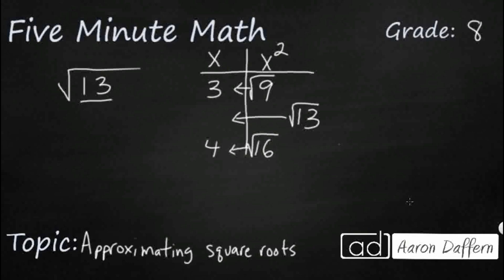It's going to be a decimal. Now, where exactly between 3 and 4? Well, let's see. 13 is 4 above 9, and so 13 is only 3 below 16. So, it's pretty close to both of those, but you notice that it's a little bit closer to the 16. So, it's going to be, we'll call that maybe a 3.6 or maybe a 3.7, simply because it's only 3 away from that 16, but it's 4 away from the 9.